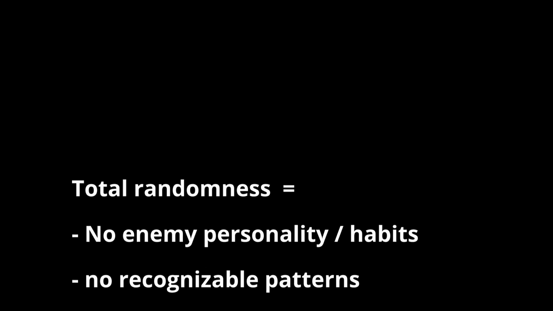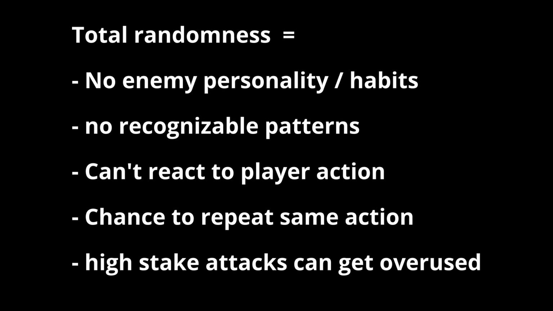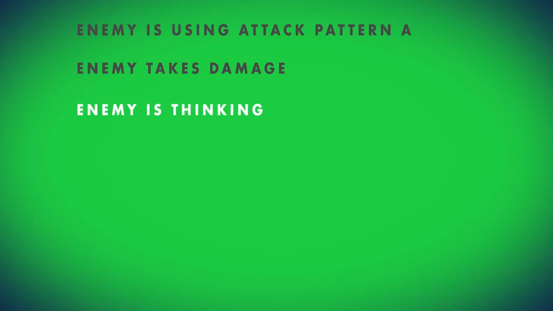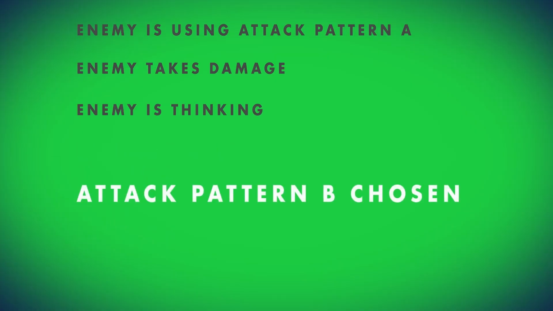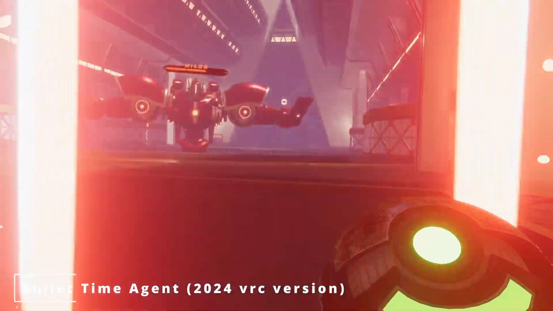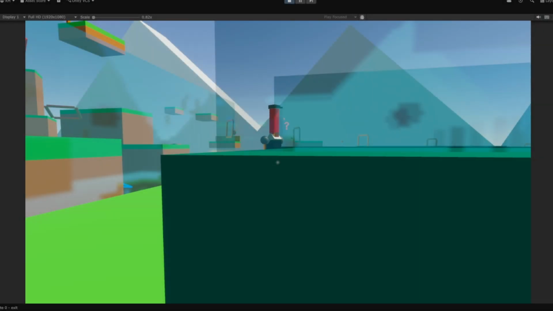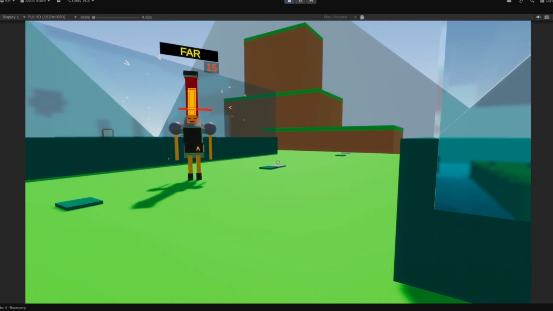However, for the type of game I want to make next, relying on complete randomness to decide what the enemy will do is not great. In my previous work, I gave bosses a playlist of attack patterns from which it could choose at random anytime it took damage. This was my way to avoid complete randomness when relying purely on animated logic. I wanted to do something more intelligent this time with better interaction and reaction to the player.